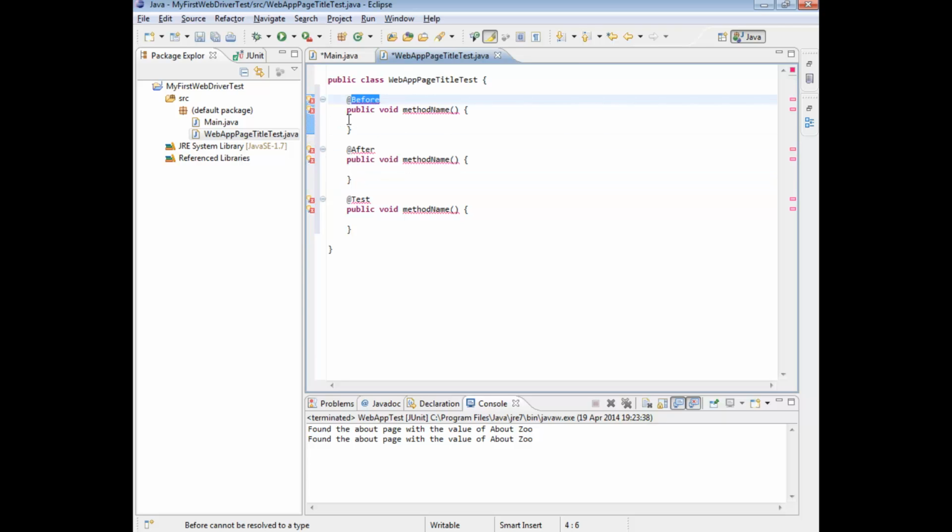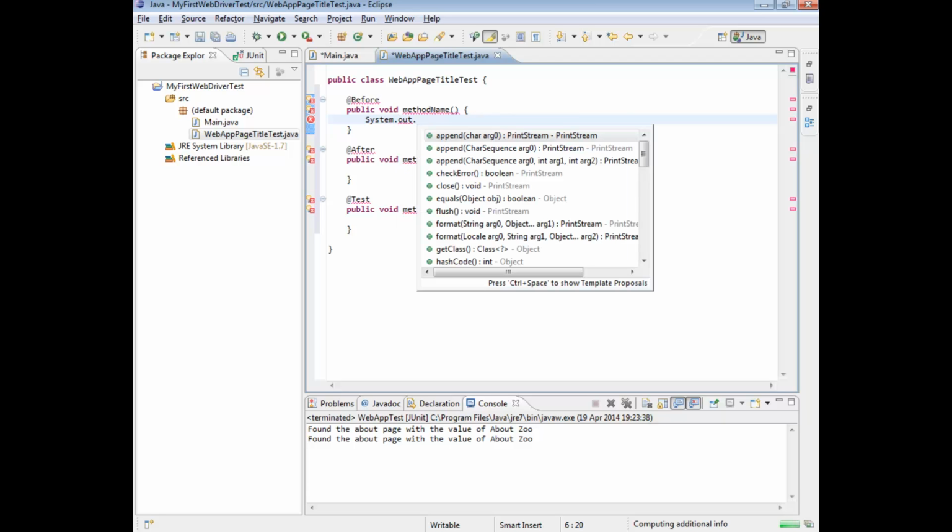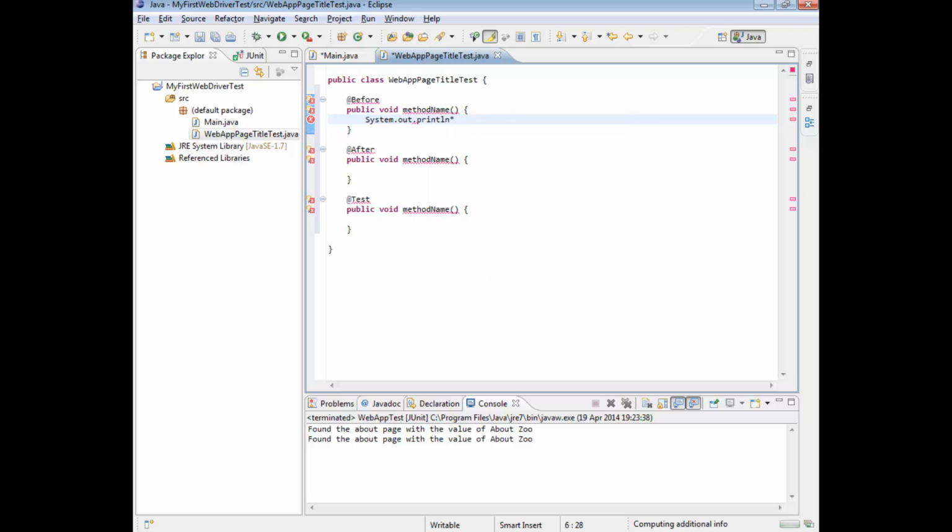And we can really quickly test this. Let's just do System.out.println, let's just say 1, and call this 1.